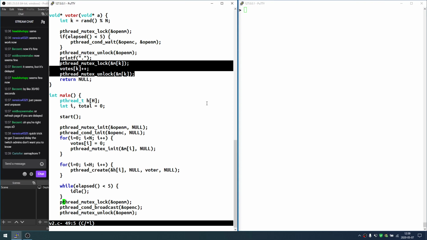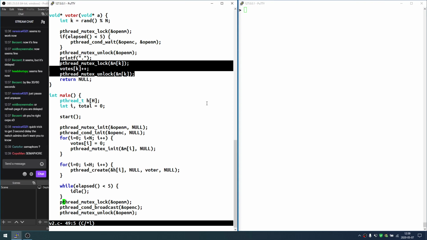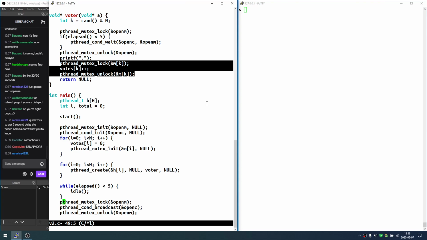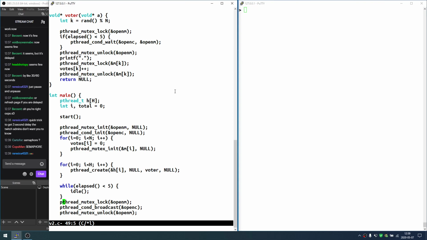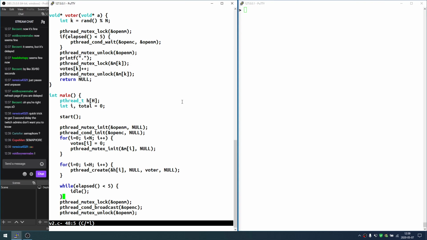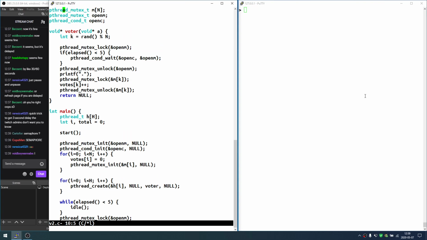Semaphore it is. What will determine the maximum number of voters that can go in? All right, semaphore again, but something about the semaphore will determine the number of people that can go into the voting center, and we'll need to figure out how to do that.